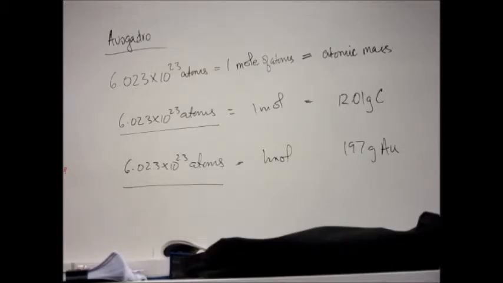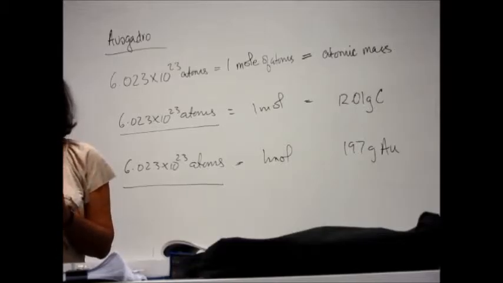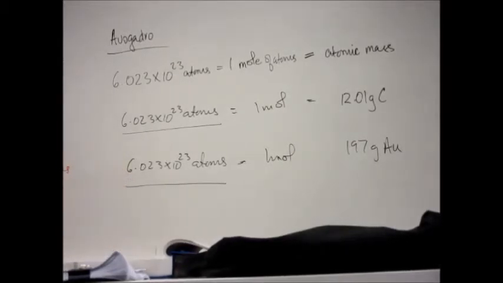Okay, and that is how we relate what we have on the periodic table to the mass, to the number of atoms, because ultimately for us, everything comes down to atoms. Okay, how many atoms do we have? And in this chapter, we have to do a lot of reactions also.